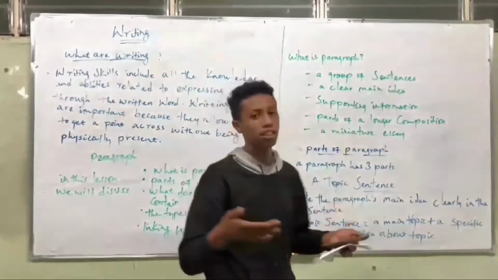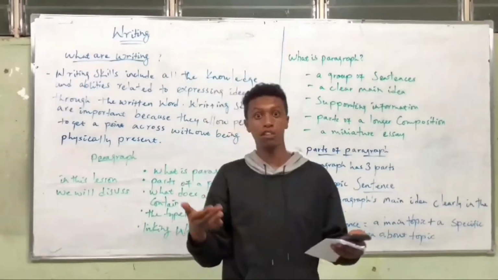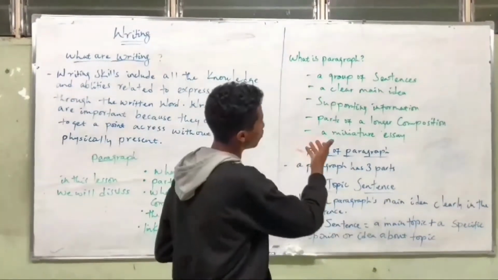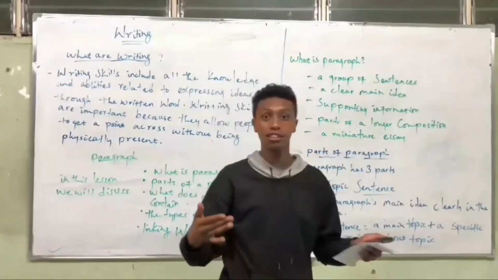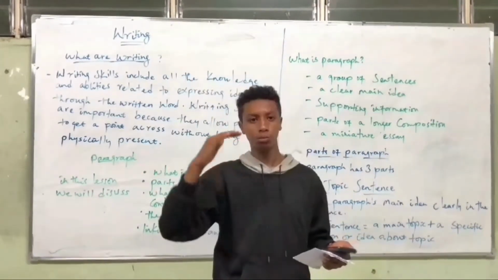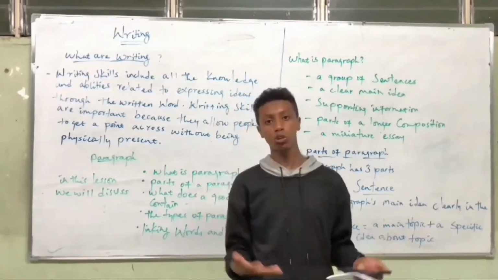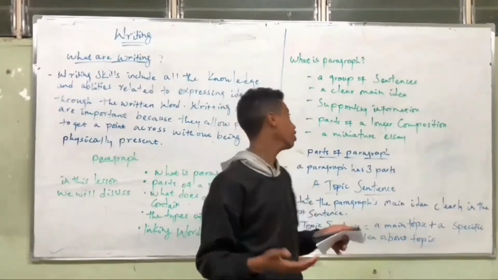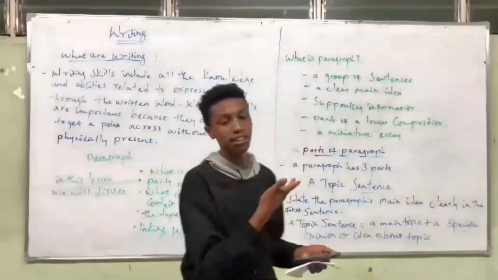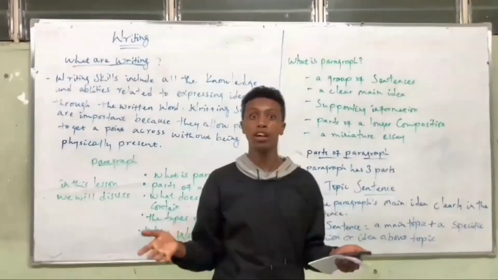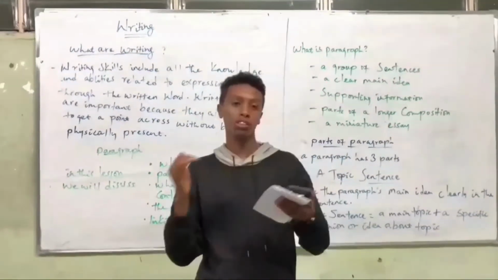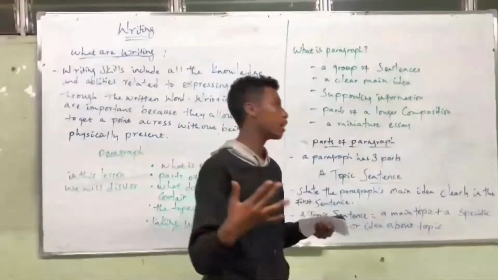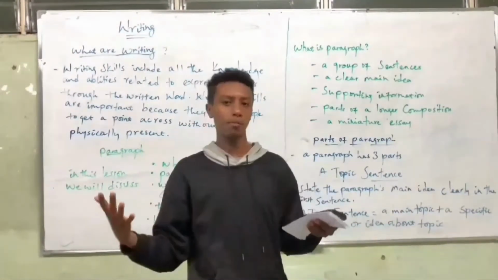It has supporting information. The supporting sentences in the paragraph support the information that the main idea gives. It is part of a longer composition, from the beginning till the end. It is a strong composition that doesn't go out of the scope of the main idea. They are composed well, like an essay. This also deals with composition. All sentences give a small image of the paragraph, and they form the big image that makes the main idea bolder and brief in the paragraph.